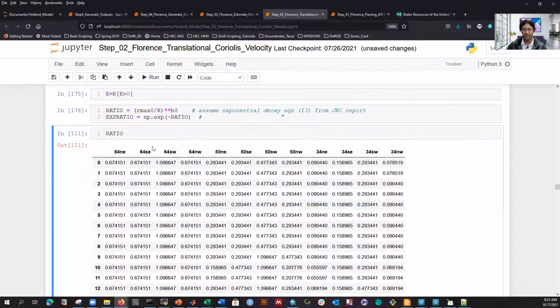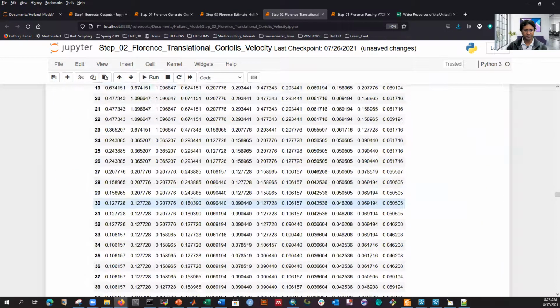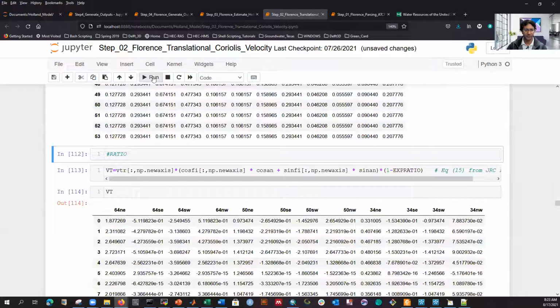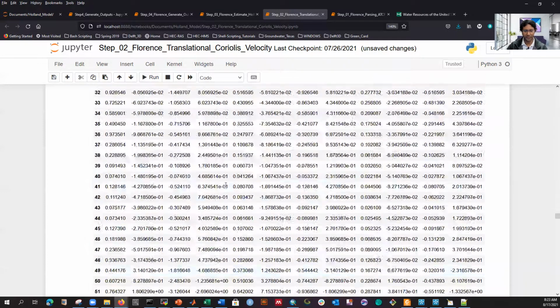And now I'm calculating the radius here, the B naught, assuming exponential decay, right? In the manual or in the publication, we have that equation. And I'm displaying this one, because when a storm moves from one place to another, you have to consider the Coriolis effect, right? That's why we're dividing that 360 degrees into 4 pieces, 4 quadrants basically, and then we're calculating the relative velocity, because the storm wind has a circular velocity, and the storm is also moving from one place to another. So that's how we'll have a relative velocity.